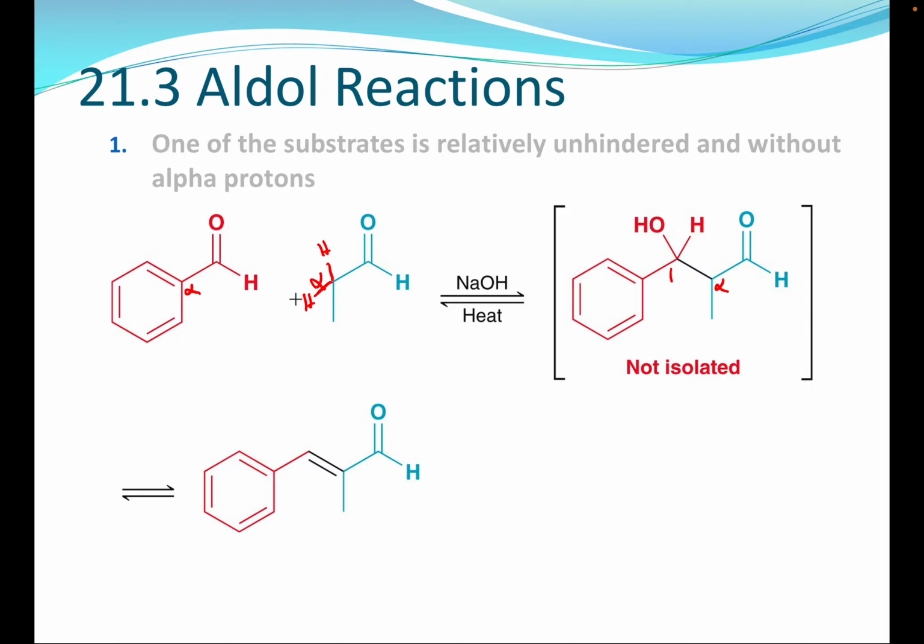Again, alpha position, beta for the hydroxide, and especially with this ring being present, we can create that conjugated every other double bond. Every other bond is a double bond situation. So that is going to probably not be an isolatable beta hydroxyaldehyde, and we would go immediately to the alpha beta unsaturated carbonyl.